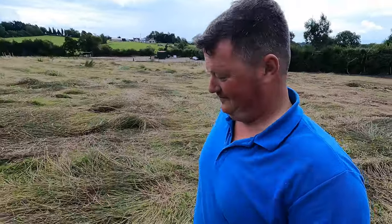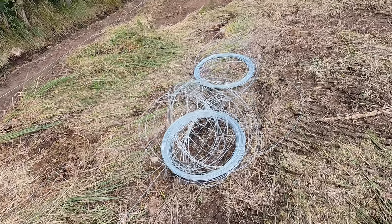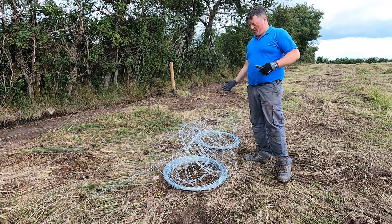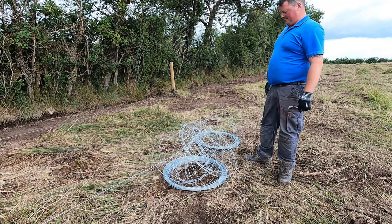Right, guys, you see that tangled mess? It's not working out. It's getting worse. Look at the cut of that. It's now a ball. I'm not going to be able to do it. There's a few hundred meters in that still. It's going to have to be cut.